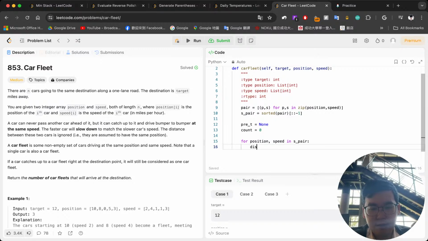So the distance is target minus position, and the time required is just distance divided by the speed. But be careful, here you have to use the float, so it has the correct calculation.